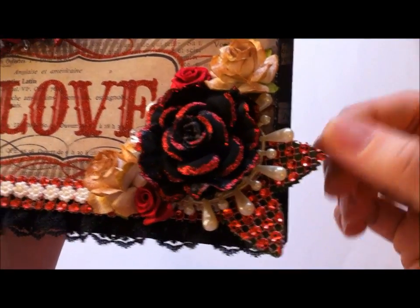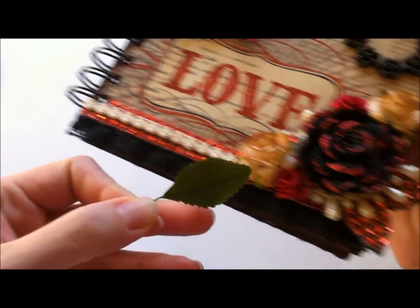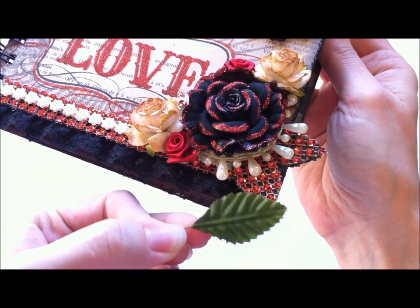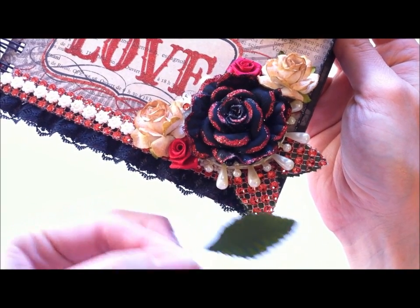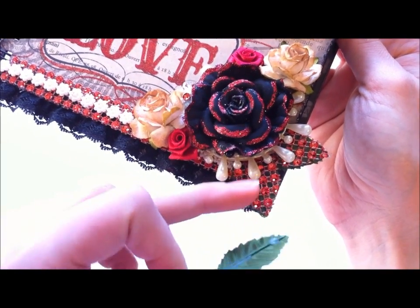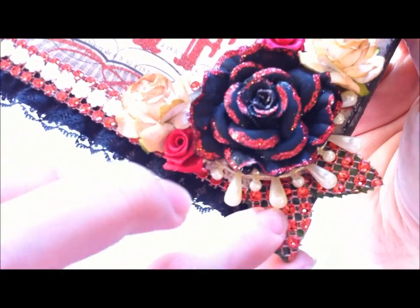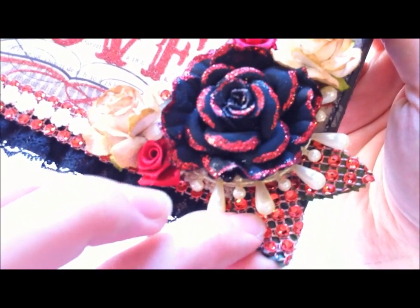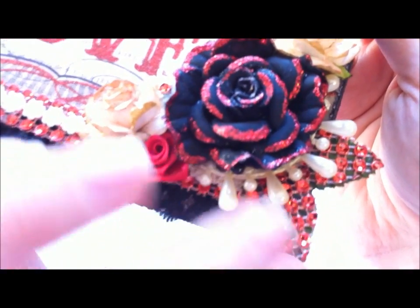And then here I had the Pro 31 Designs little green leaf, and I layered it with the blingy mesh from Pro 31 Designs, and then I trimmed it into the leaf shape, and then I just layered it on top with Glossy Accents, so it held the blingy mesh more firmly onto the leaf, and so then it holds its shape nicely and doesn't flop around.